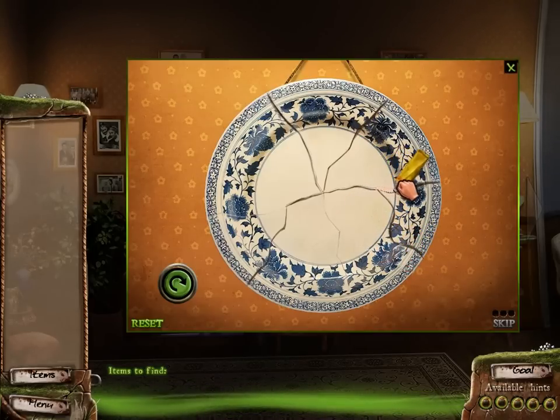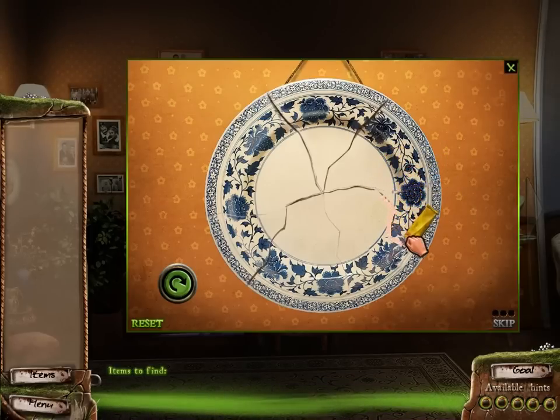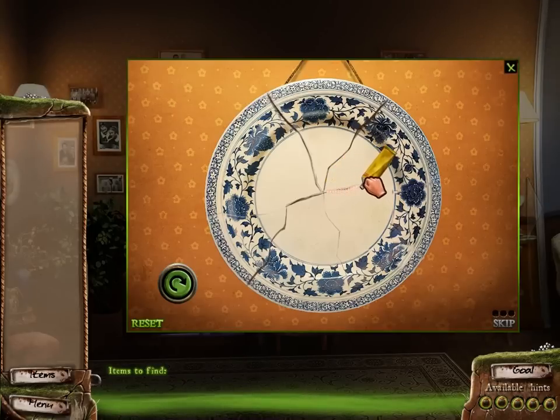Not too long from now, we're going to run into some other puzzles in this game, which are a lot more difficult, and that's what the skip button is for. 3 hints will allow you to skip any puzzle in the game. And because you can only get 5 hints at once, that basically means you can only skip 1 puzzle in a row. You can't skip 2 puzzles in a row.